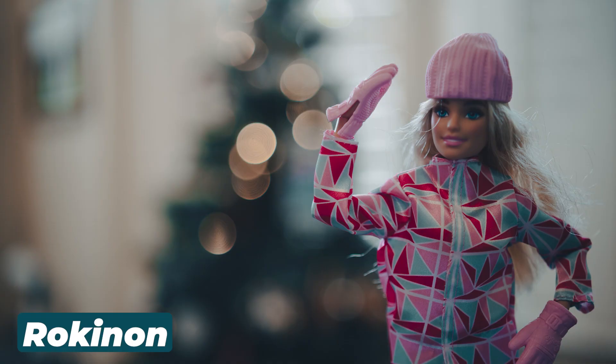Overall, I like that the Rokinon is just a little bit wider in terms of focal length — that five millimeters does make a little bit of a difference. I did like the bokeh on the Rokinon just a little bit better; the nine blades do a better job of reducing harder edges and giving a more perceptually round bokeh. I thought the Rokinon was sharper but not clearer, while the Sony had more clarity even though the images were a little softer. What we saw was that the Sony had a little bit more of that dreamy look — almost like using a black filter, like you'd see on some cinema cameras. It didn't feel hyper-digitally sharp, which I really liked about that lens.